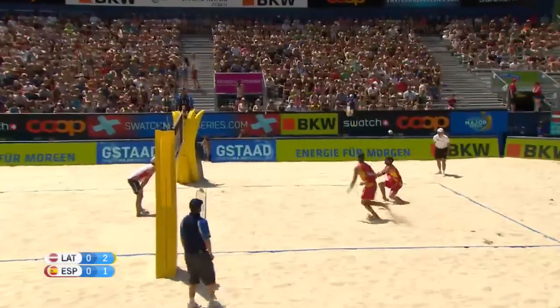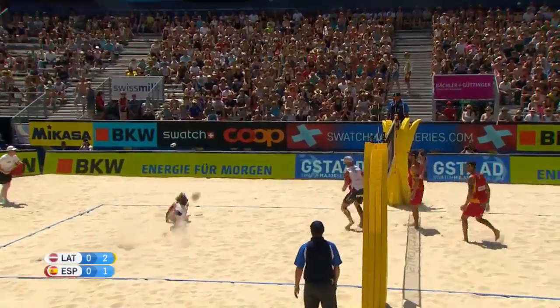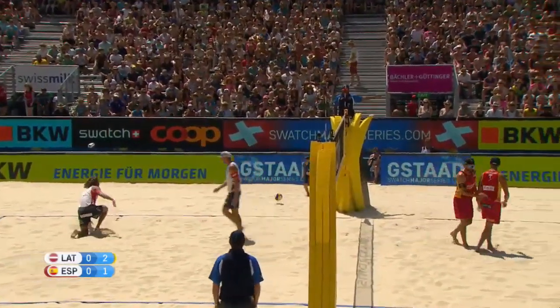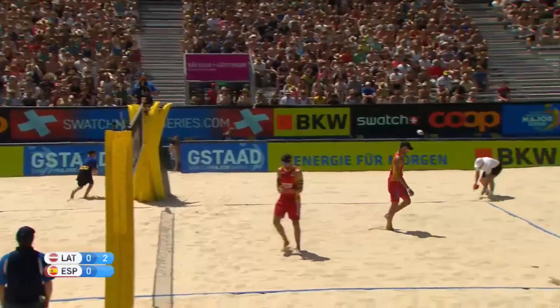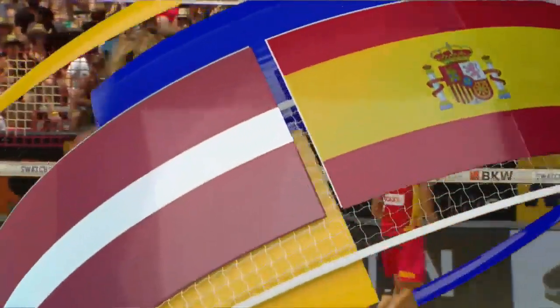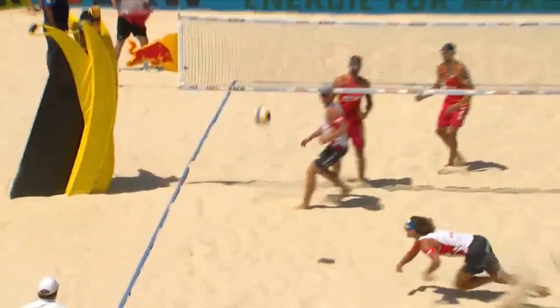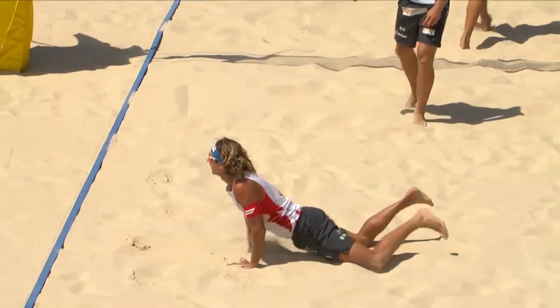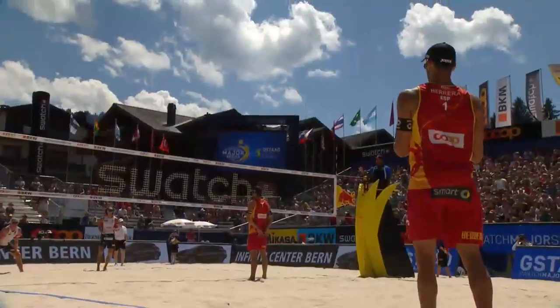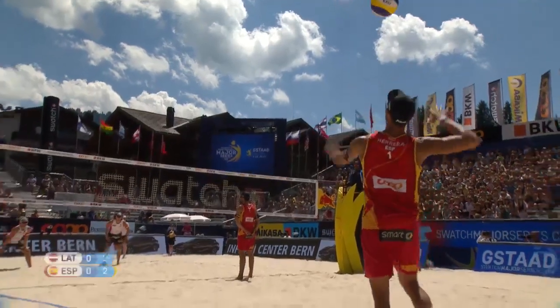It's a good point that you make. Both of these Spanish and Latvian players took a pretty heavy beating, 2-0 from Brazil and the United States of America. They were very quick, short semi-matches, and whilst many of us were predicting that they could go to 3 and be a long day, so far it has been short. But the scores are all tied at 2-2. And here is the Spanish number 1, Pablo Herrera, with service.